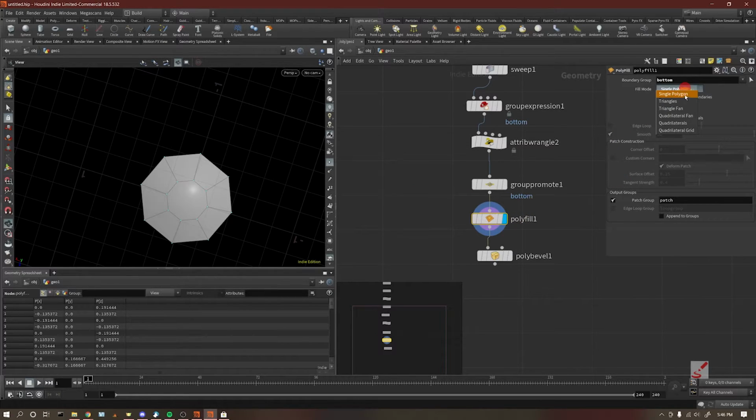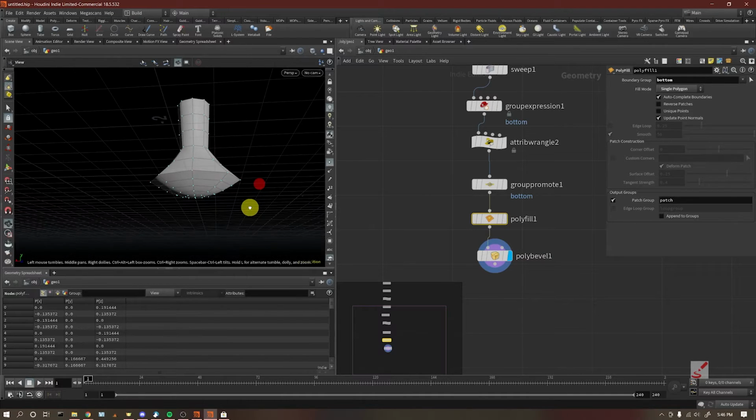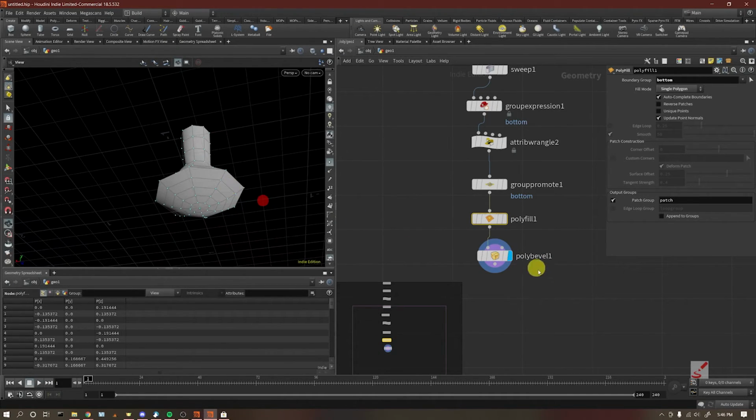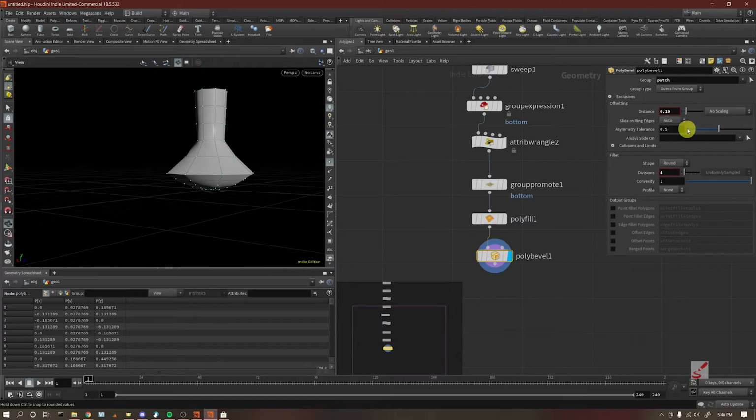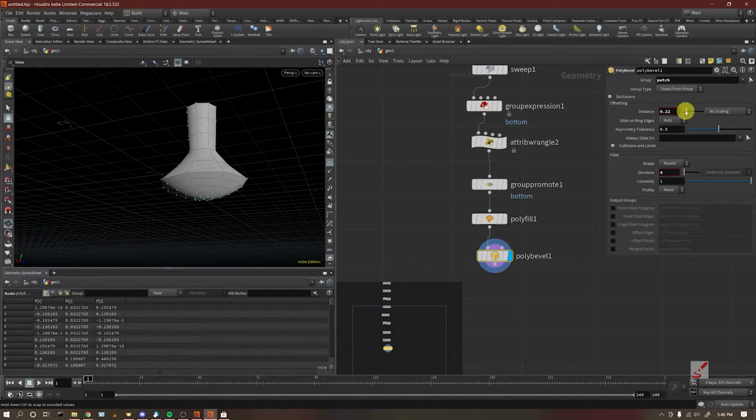Forgot to mention that. And that way we have a nice clean bevel, rather than beveling each individual quadrilateral that was made to fill in that hole. Cool, and we probably want to match. That's good. And already we got something kind of cool.